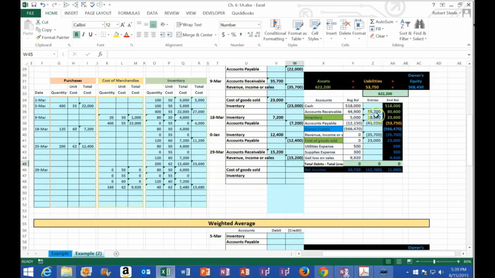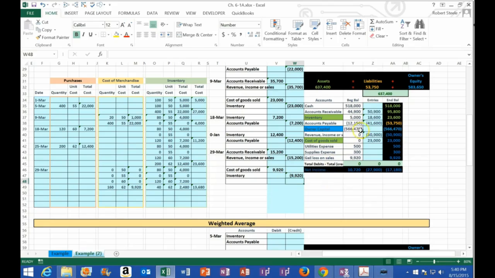So when we sold it, then if we double click on accounts receivable, if we sold it on account, hit plus, go to that 15.2 and enter. The receivable goes up. Then we can go to sales down here. Double click on sales, go to the end of it, plus, and revenue is going to go up like so, bringing net income up. So remember, net income is revenue minus expenses. Then we're going to report the cost of the goods sold and the reduction in the inventory. So the cost of the goods sold is all of this, which is basically just this number there. So the cost of goods sold is the sum of this cost item, and that's why it's labeled cost of merchandise. And then the inventory is going to go down by a related number.